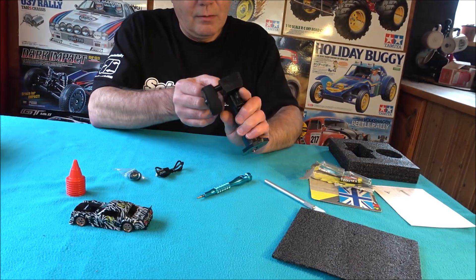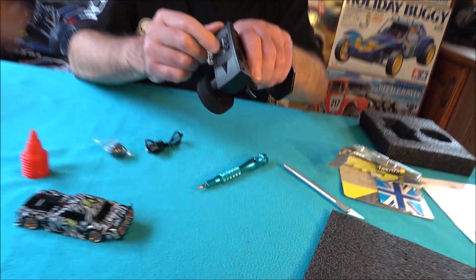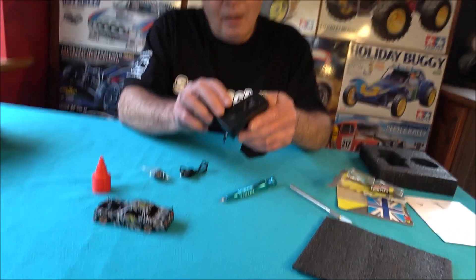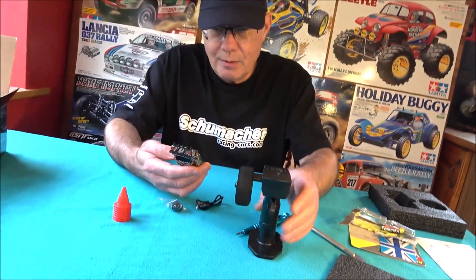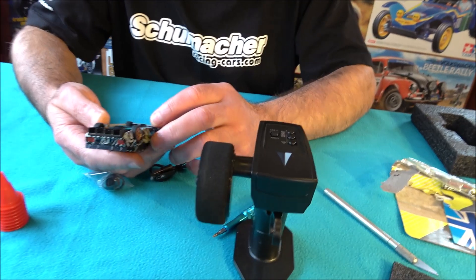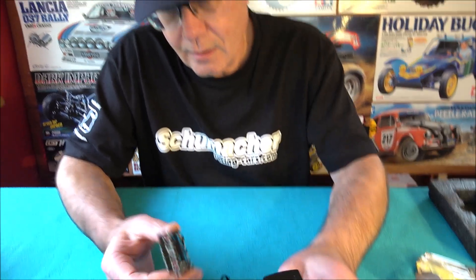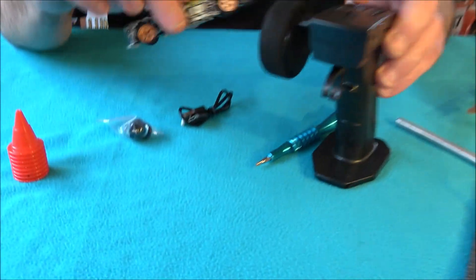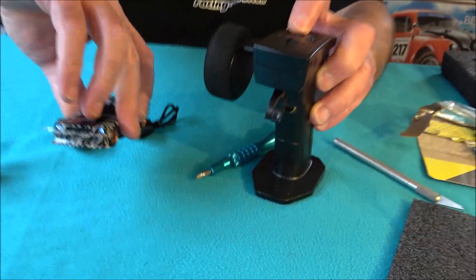And turn it on. That's not on. On's at the back. It says off/on. Yeah, that's for the lights. It's got LED lights. I don't know how to work this thing. It's got a flashing light on it. And then what do we do with this? There's an on-off switch at the bottom, near the charger. I think I've turned it on. Did you say this is for lights? Yep. It's got lights on the front and the back.